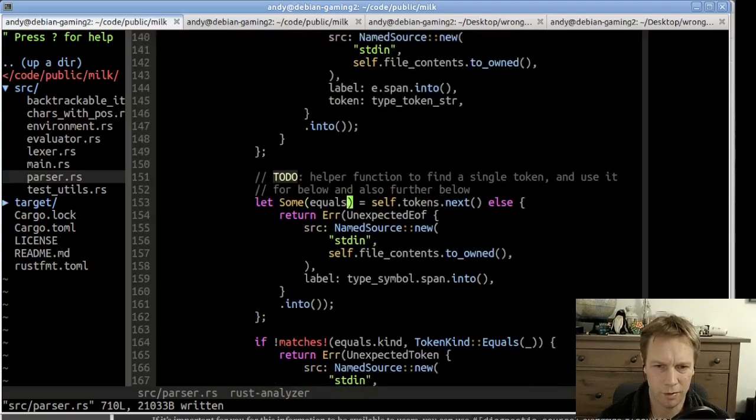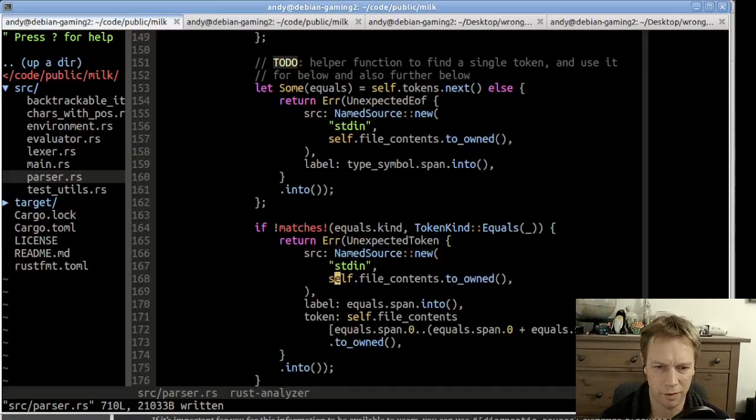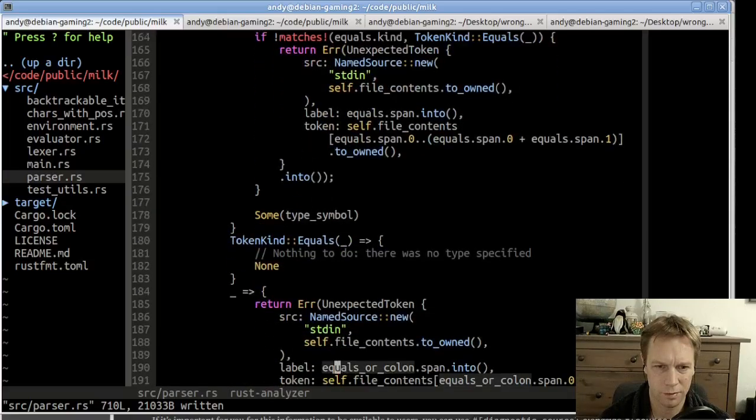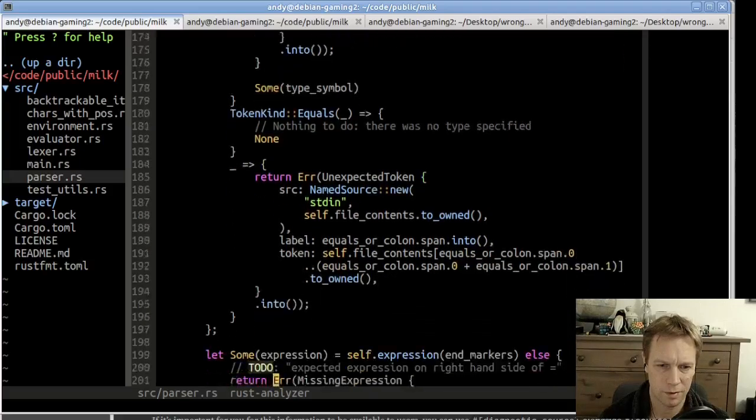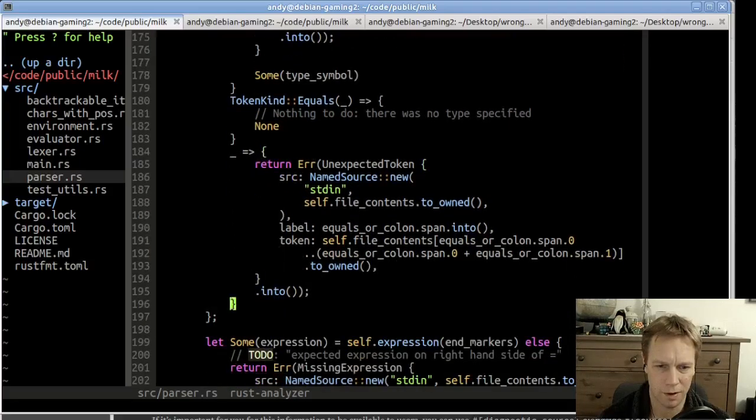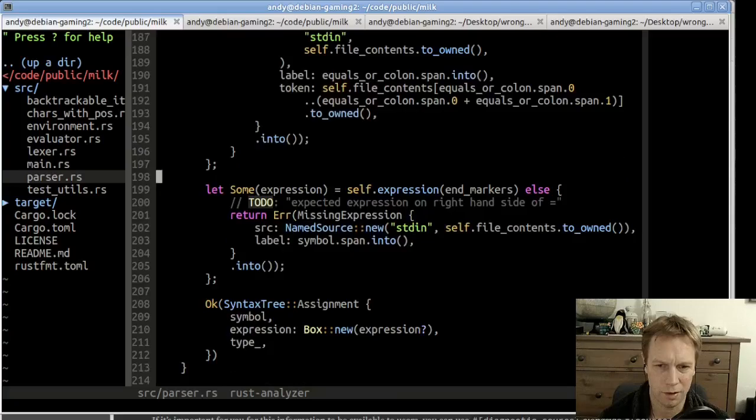Then we look for an equals, and we put the answer into equals. We check it actually is an equals, and if not, we return an error. And then eventually we give back that symbol. Or if it was an equal sign here, we give back nothing at all. And if it was neither, we have an error.